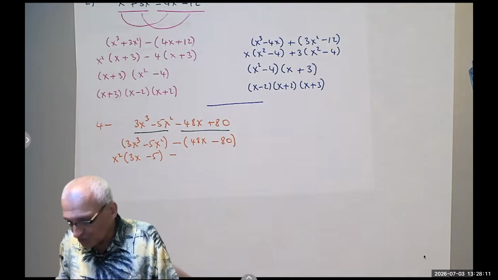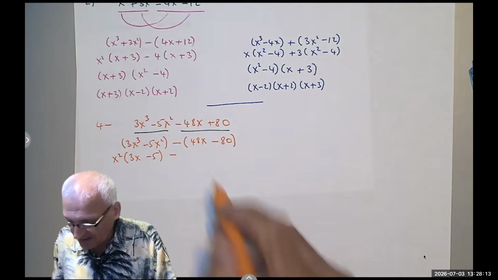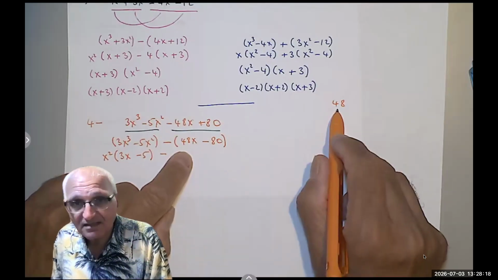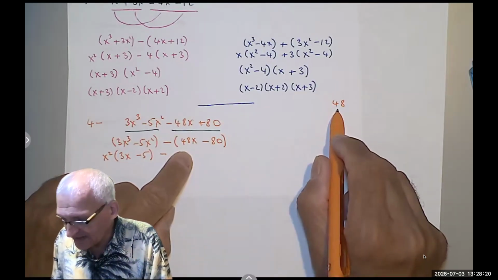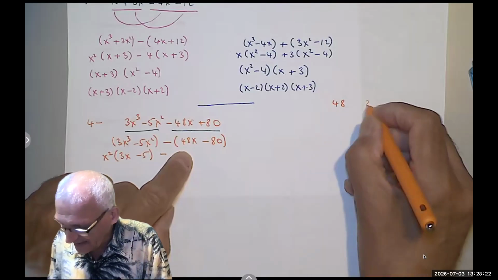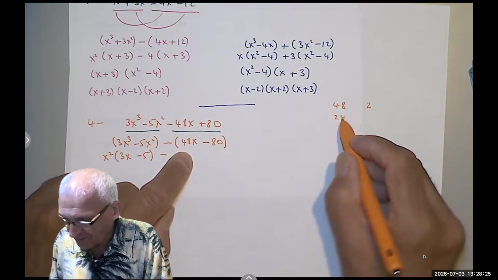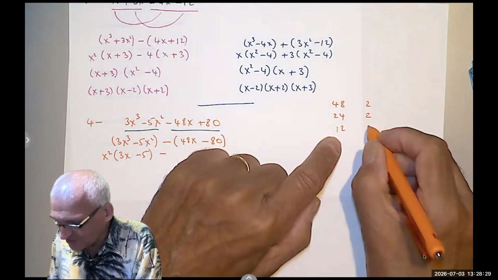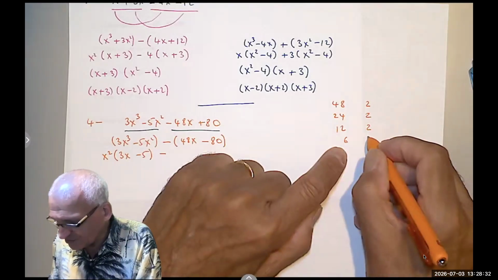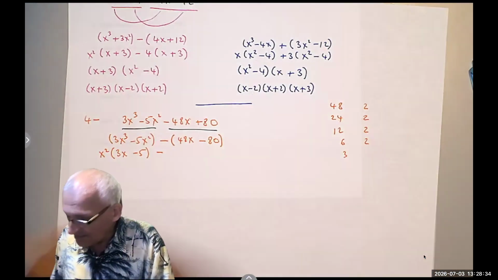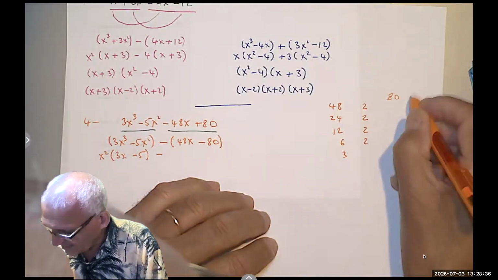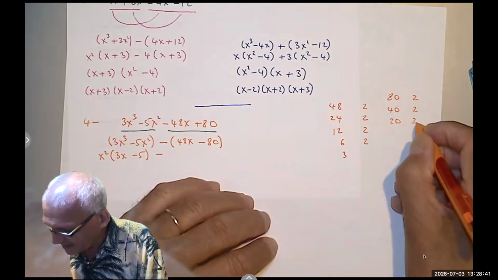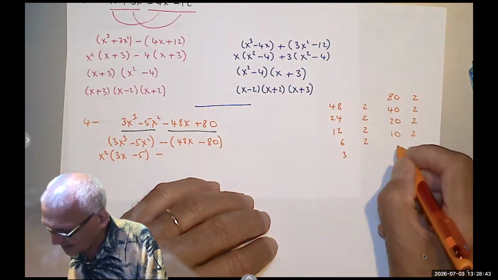If you don't know how to do it, again, remember we can find the factors of 48. 48 is an even number, so it's divisible by 2, and that leaves you 24. 24 is even, so it's 2 times 12. 12 is even, so it's 2 times 6. 6 is even, so it's 2 times 3. The 80, even. So divided by 2 would leave me with 40. Divided by 2 will give me 20. Divided by 2 will give me 10. Divided by 2 will give me 5.